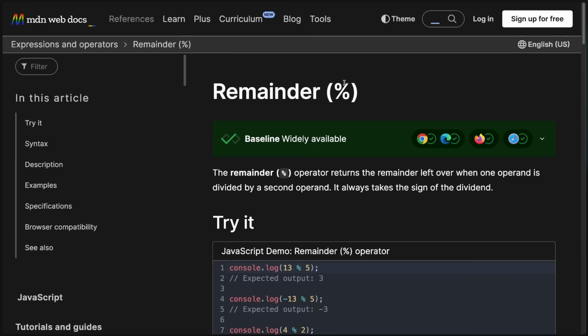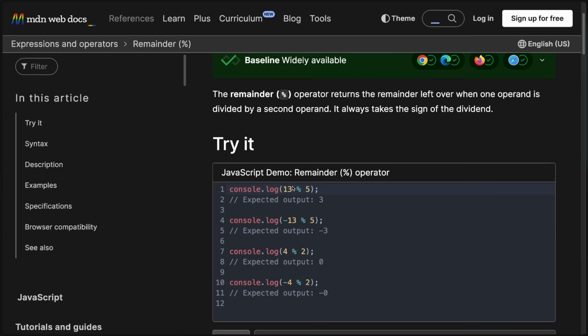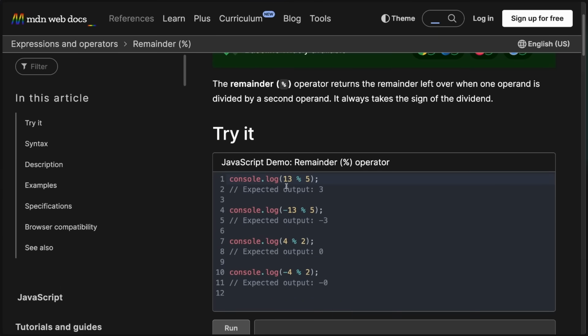If that explanation wasn't clear, we can refer to the MDN docs, checking the remainder operator, which returns the leftover when one operand is divided by the second one. So for example, if you try to evenly divide 13 by 5, you're going to get 3, because we can only divide 13 by 5 2 times evenly, which is 10, and then 13 minus 10 is 3.